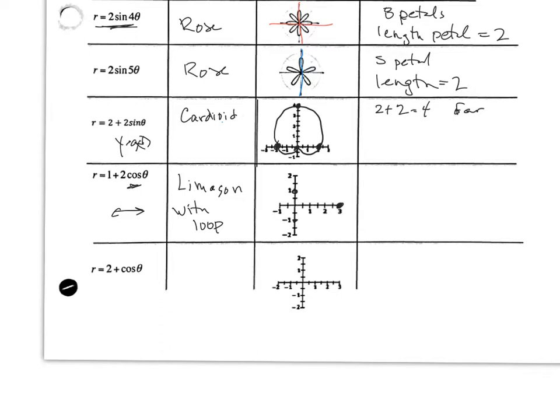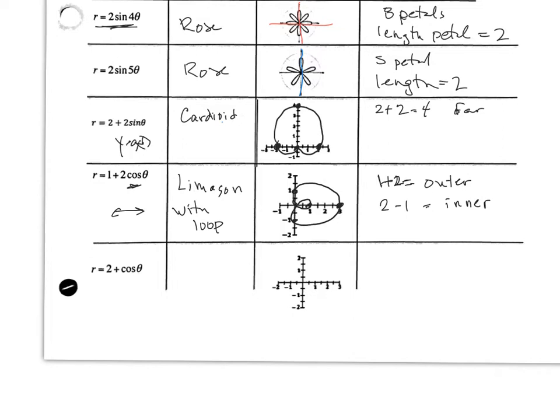If you subtract these two things, that controls your inner loop. So 1 plus 2, that's our outer loop. 2 minus 1, I might as well subtract it in the way that gives me a positive number. That's our inner loop. So I know that my inner loop is only 1 big. And so it kind of looks like a cardioid, but then it kind of goes back in on itself. The way it gets drawn, I'll draw it in the order of the points, and it goes like that. So that's what it looks like. It's a limacon with a loop. It's very, very similar to a cardioid.